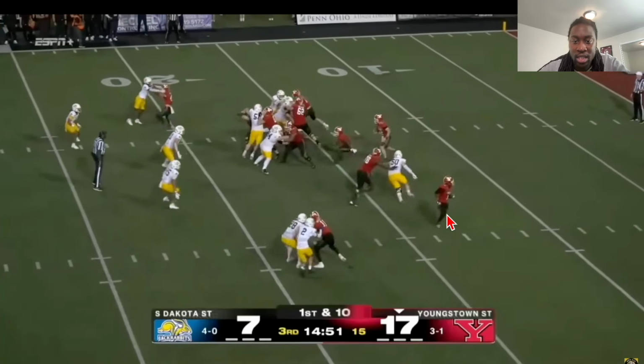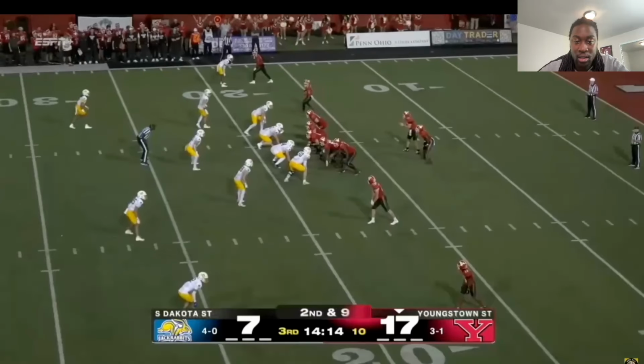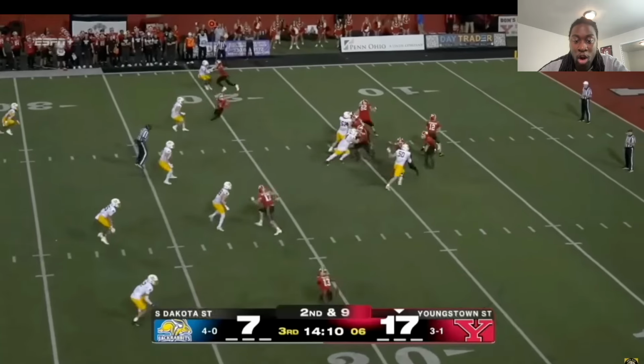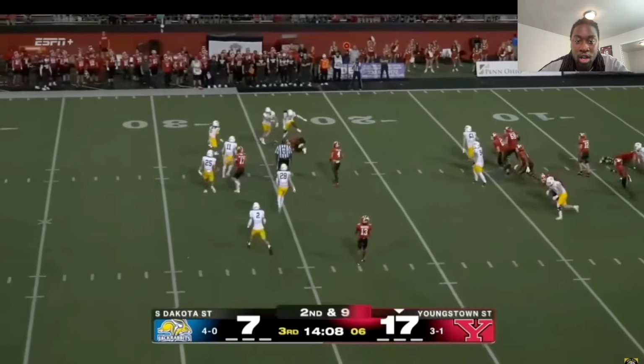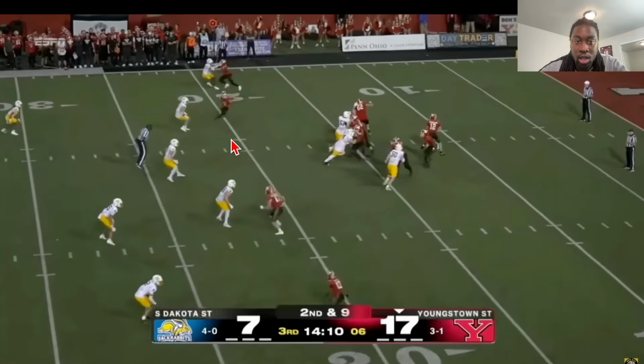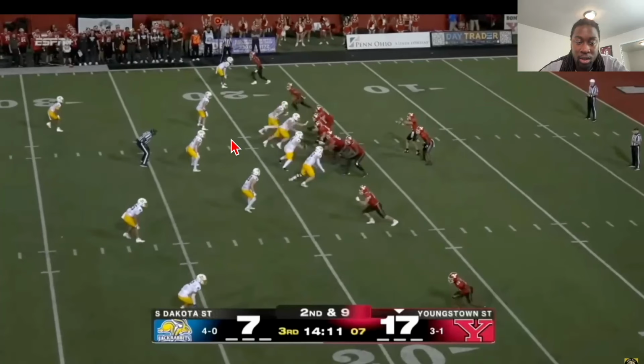30 personnel once again. It's going to be a design quarterback run, and he gets nothing. South Dakota State made some adjustments in the halftime, and they're like, hey, no more of that. Drop back pass for Beau Brungard, trying to throw the slant to his outside receiver, and it's a little inaccurate. Good release from the receiver, but nothing doing there at all.